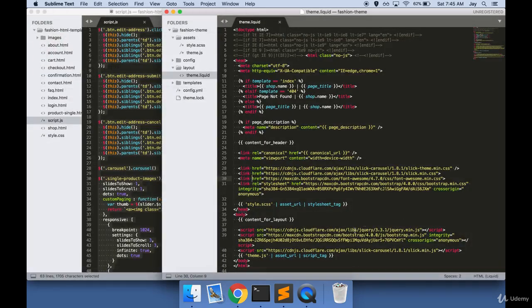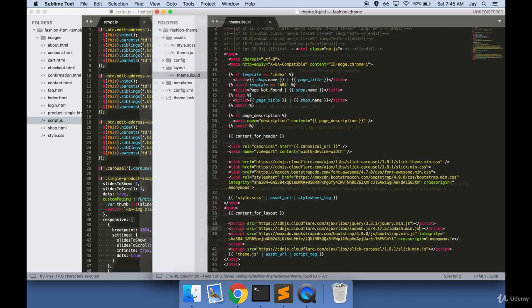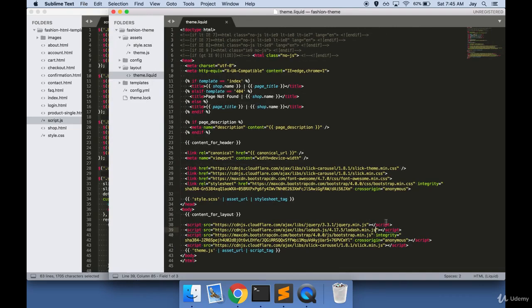The minimized version, and just put it here. The only real thing that you'll want to make sure of is that jQuery is loaded first, because jQuery needs to be loaded before Bootstrap works and before Slick works.